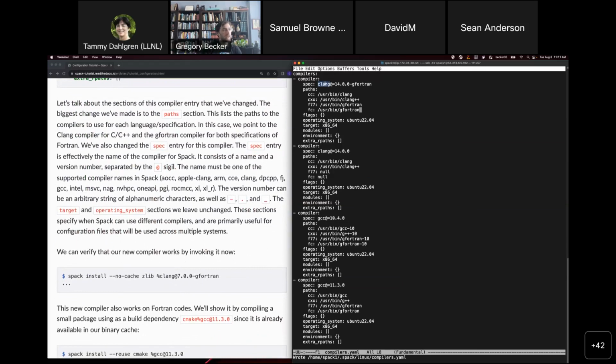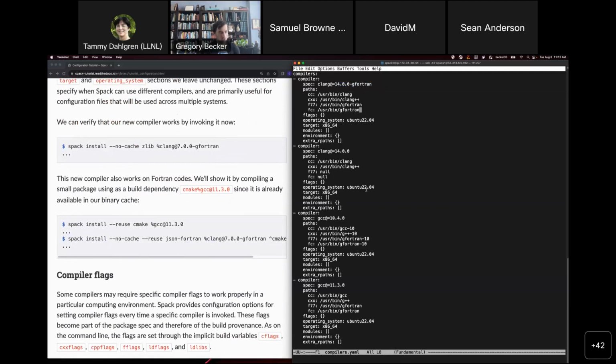When we look at this spec here, it's worth mentioning the name of this compiler spec has to be one of the compilers that Spack knows about. The version can be anything that we want. It's usually best to start with the number, even if you're going to add to it, because that makes it easier for Spack to auto-detect which flags to use for it, but then you can append whatever information you want.